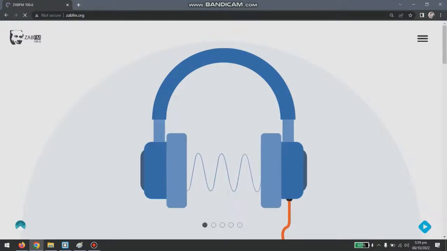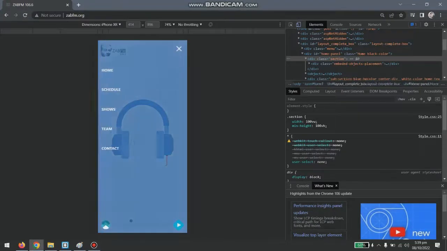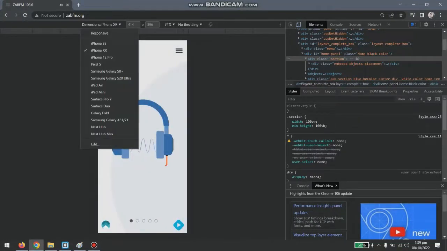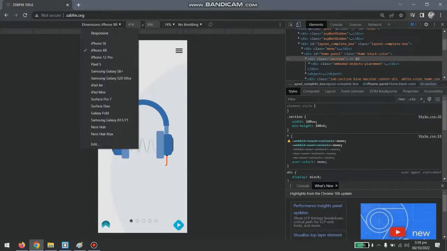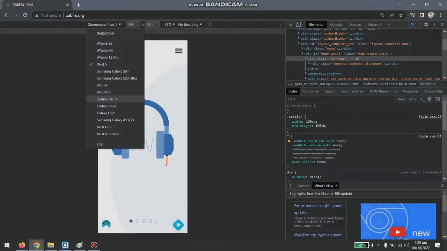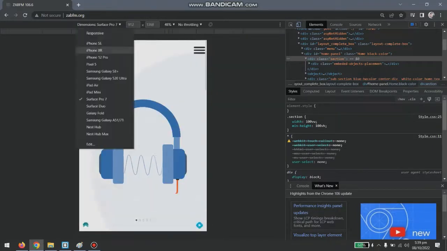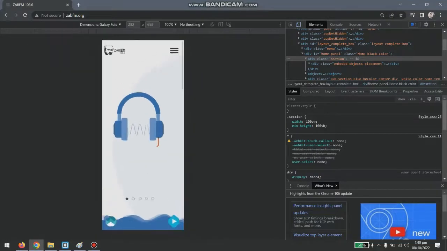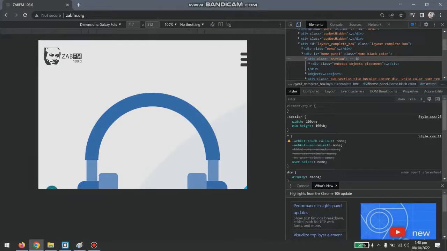For example, this is zfm.org and I'm putting it in the emulator. You can see this is how it will look in iPhone XR, and this is, actually, I got scared myself. Okay. So Pixel 5, and if we talk about Surface Pro Duo 7, and if I put it something like this, everything is fine. But when we talk about some folding phone, Galaxy Fold, and I say put it in the folding style, this is how it will look. So right now the ZFM site is not supported by folding phones.